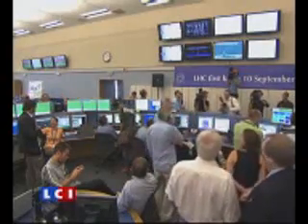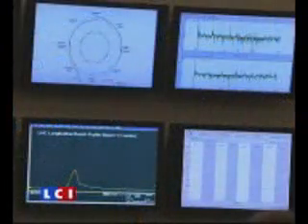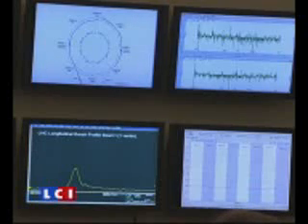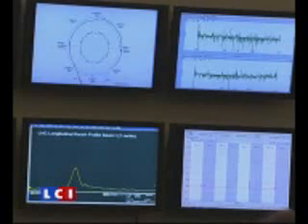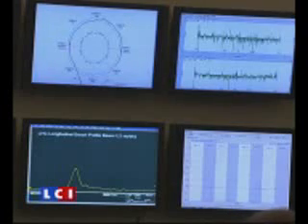I think the next transit, as it were, is going to be the big Atlas experiment. As you can see on the vertical representation of what's going on, we've almost completed the entire chart. When we see that oscillating beam go to the very end and then lap itself around and join at the start point, that's when you know the first revolution is done. That's what you've got to be looking out for.